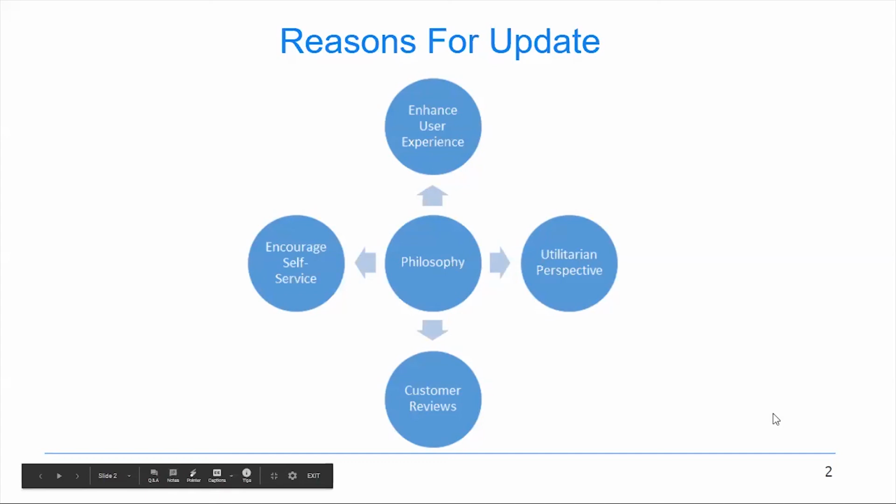So Charles Moore asked, is there going to be built-in mass update functions without using spreadsheets? So there is a built-in mass update function in which you can edit items in mass. If you go to the More button on your listings page, you can drop down the menu. There is an option to edit items in mass as well. Do use that. It's going to help a lot. But if you're talking about, let's say, uploading items to the system in mass without using a CSV file, I don't think we currently have anything on the roadmap regarding that.